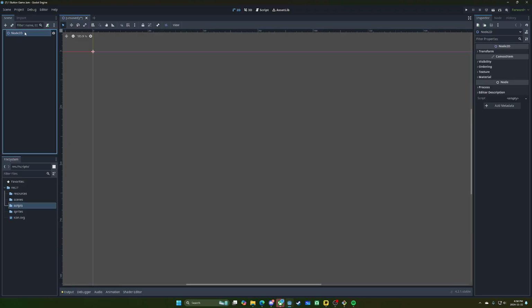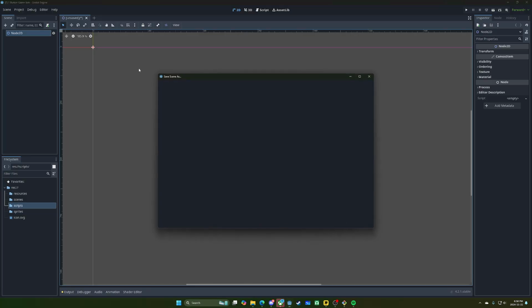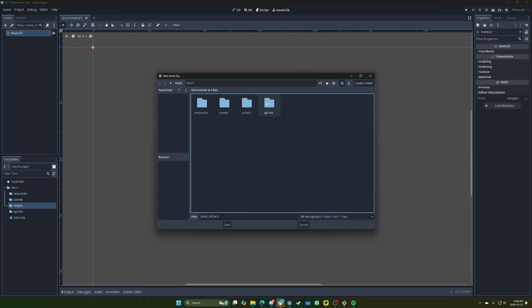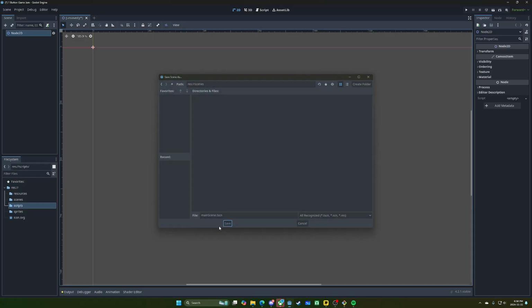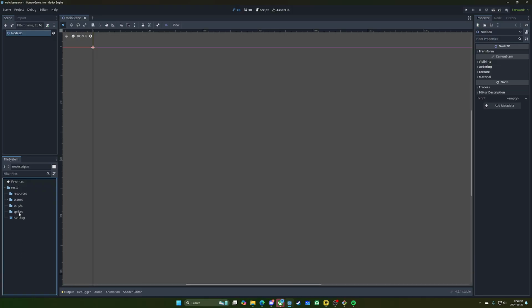So first and foremost, we're going to create a 2D scene. Save this as our main scene. And for now, that's going to be what we use to test any gameplay that we're going to create.